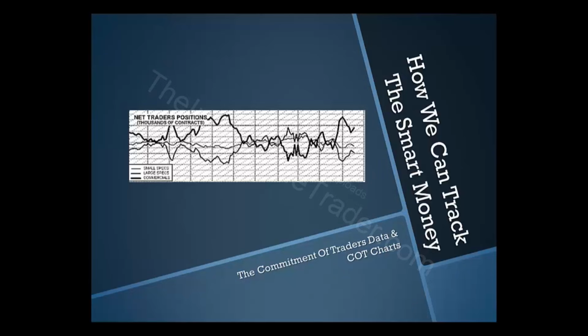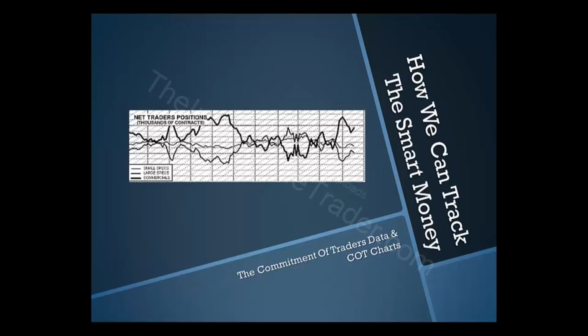Okay, it's these entities on the other side of the trading world. They are the ones that propel price up and down. It's not the retail traders. It's not the large funds. They are, if you look at this chart, the heavy dark line is the commercial traders, and the medium thickness line, they're generally diametrically opposed to one another.